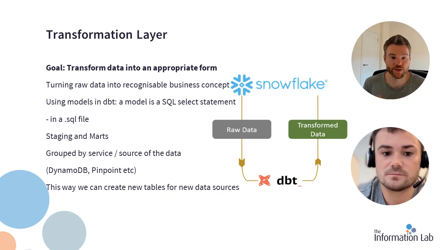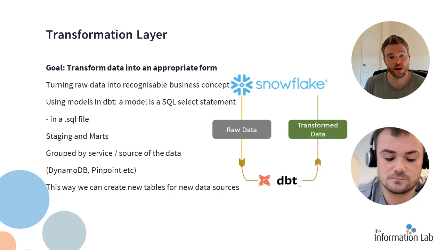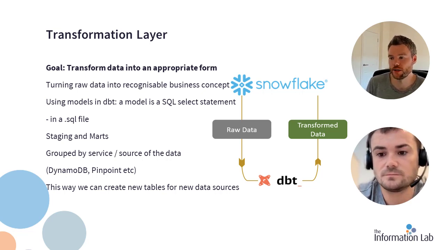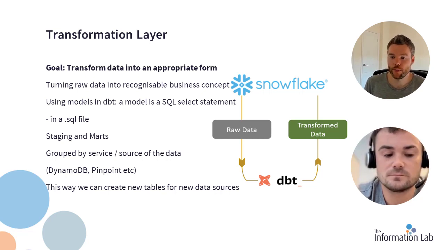Now we're trying to follow dbt best practices, but we decided to first create the raw tables based on the sources, whereas dbt often says to base it on business questions or business logic. We first decided that the tables that come from DynamoDB get their own raw tables in Snowflake, and then we do transformations. So we always keep the raw data and then create new tables and views that way.